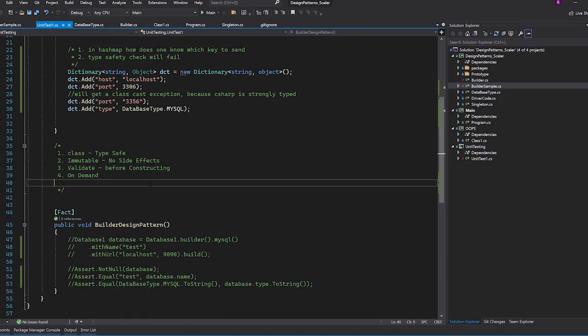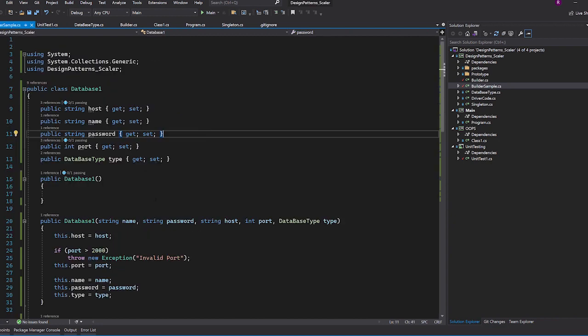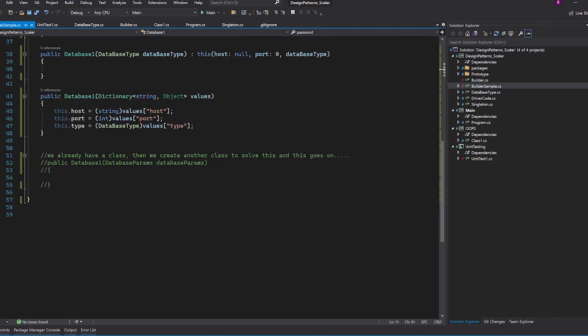To consolidate, we need to check type safety using the props, and second is immutability. We also need to validate before constructing, and the fourth thing is to make sure this is on demand. We need to create the object based on customer demand, and not simply keep on adding constructors and initializing the values.